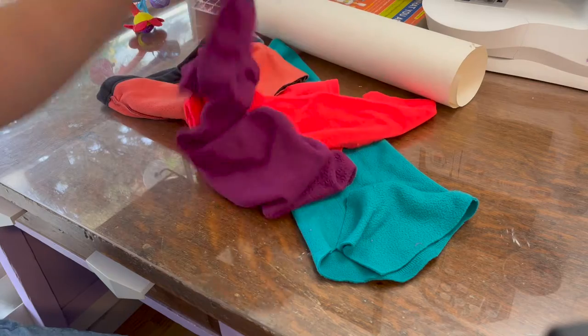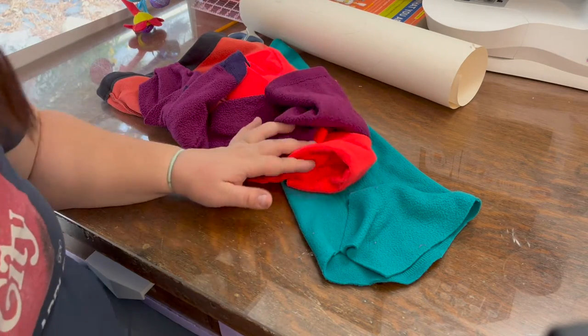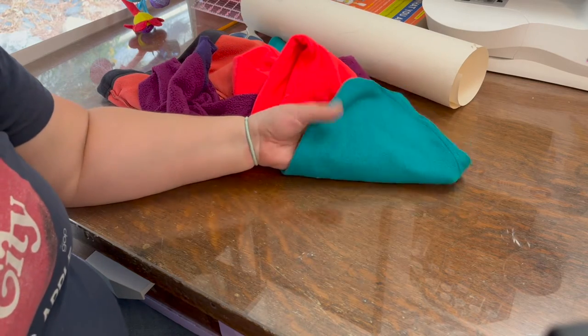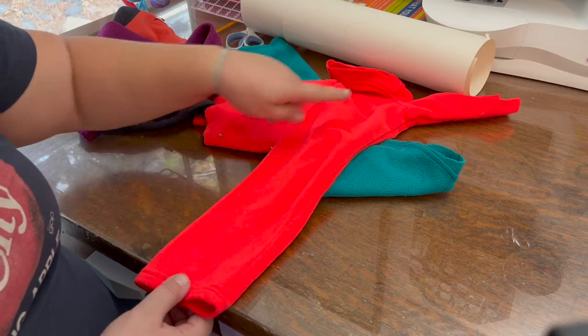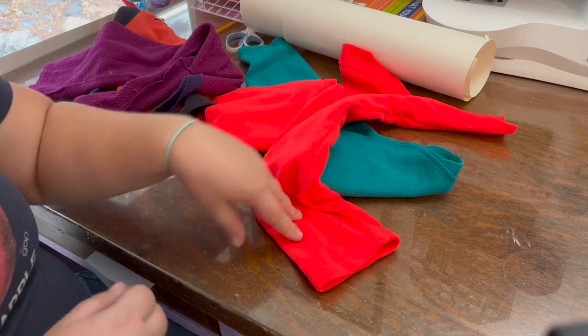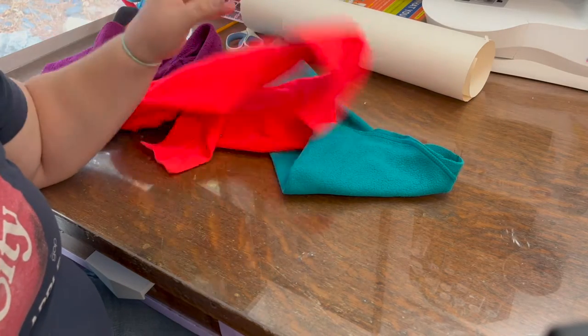So I've gathered my scraps. I don't have the traditional Christmassy colors but I have this hot pink that kind of goes red and this teal turquoise. I'm just going to cut them into long strips because I would like this to be a striped moment. If you've ever been to my house or with my family, we are a stripes family. I took the liberty of doing this ahead so we don't have to waste any time.